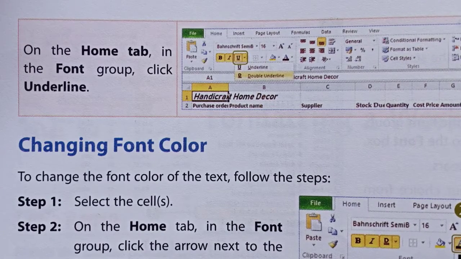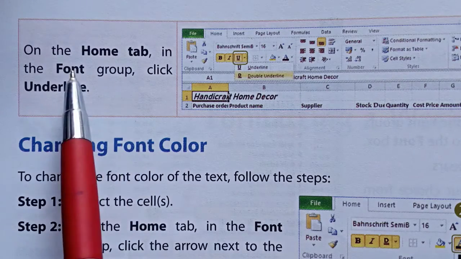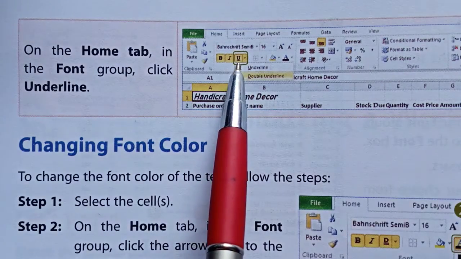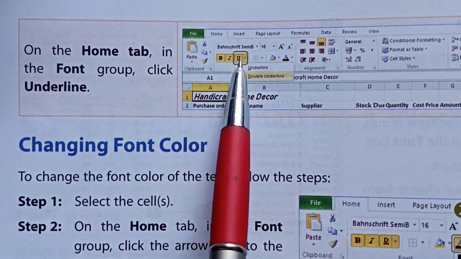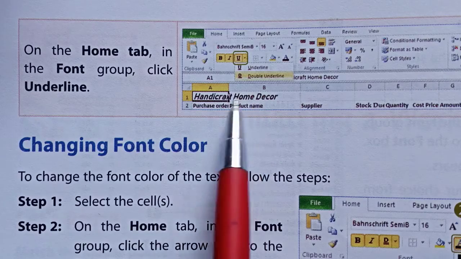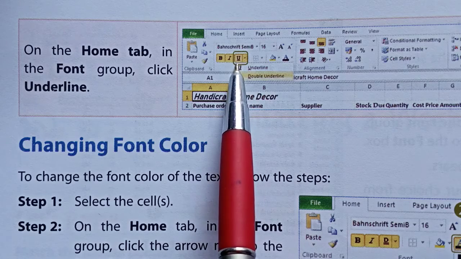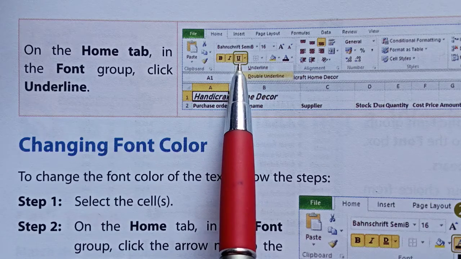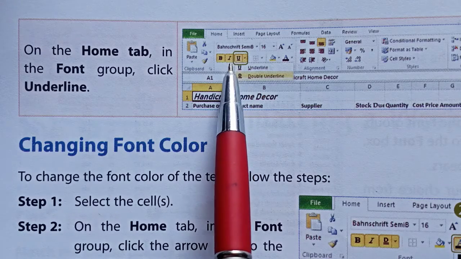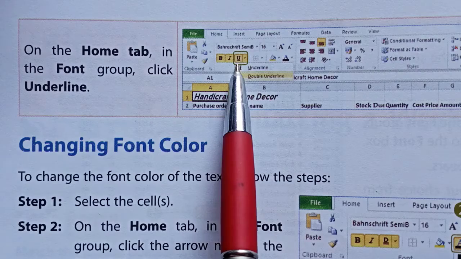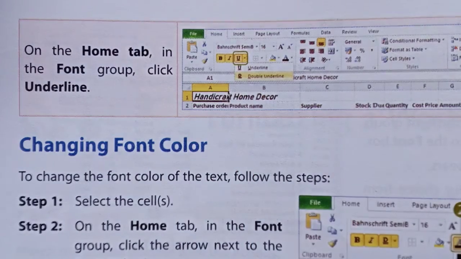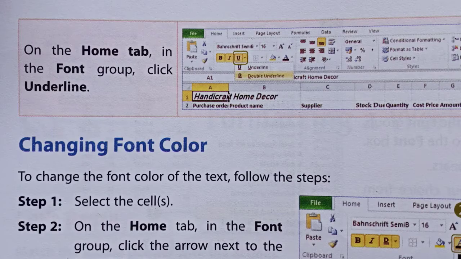Next, we have the underline. That also is done in the same way. We need to go to the home tab, to the font group, and in the font group we will find U written over there. That U will put a line under your text. You can see this one is the effect of the italicized, and when you select and click on U, it will have a line under it. To do the same from the keyboard, you can make use of the shortcut key Ctrl+U. So we have three shortcuts for these three options: for bold, Ctrl+B, for italicized, Ctrl+I, and for underline, Ctrl+U. These are the shortcut keys that can be used for doing the same options.